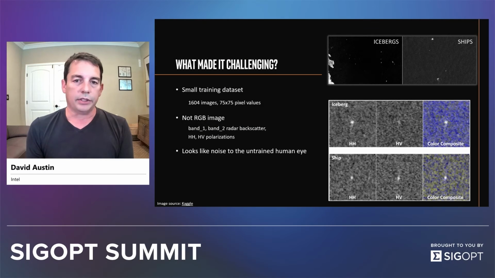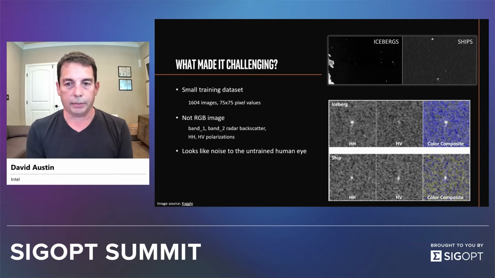Take a look at the images here on the screen and look at the ones that are labeled iceberg and look at the ones that are labeled ship. So when my eyes look at these images, what I see is it looks like a 1970s television with a bunch of snow in the background and a single dot in the center. There's not a lot that you can see here visually from a human perspective that gives you much insight into what's a ship and what's an iceberg.